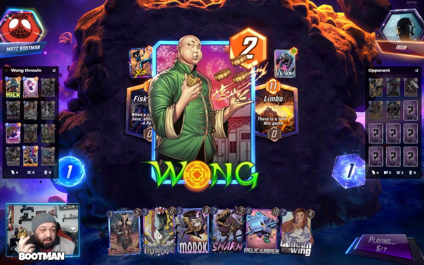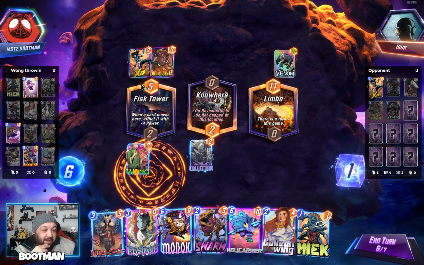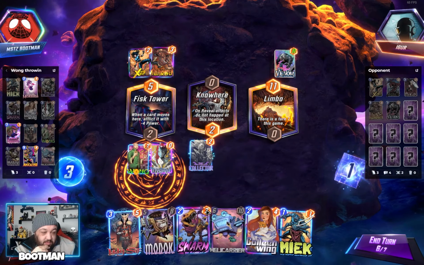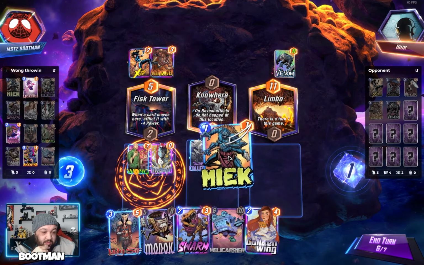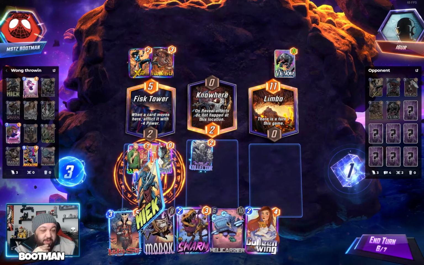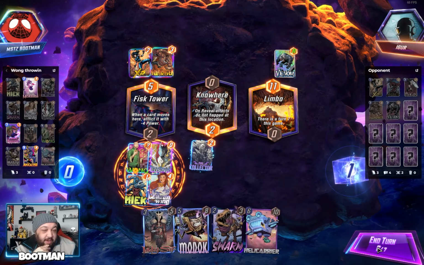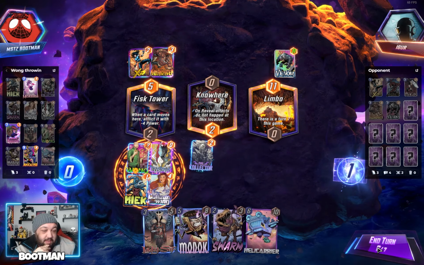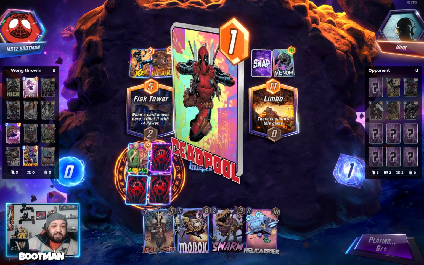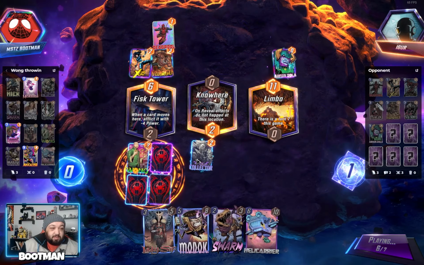Go left. Wait, does that not count? Regenerate. Oh, here's what we do. This is how we do it. That way we make sure he doesn't go over there. All right, cool. Cut off one head, two more shall take its place.